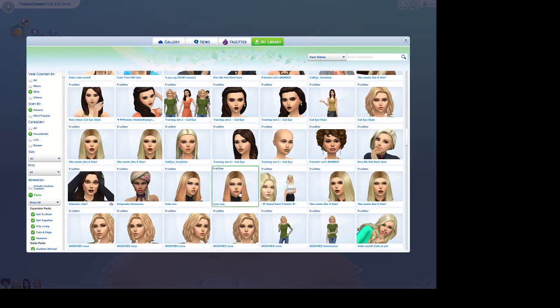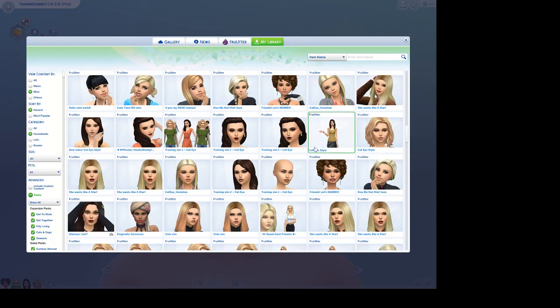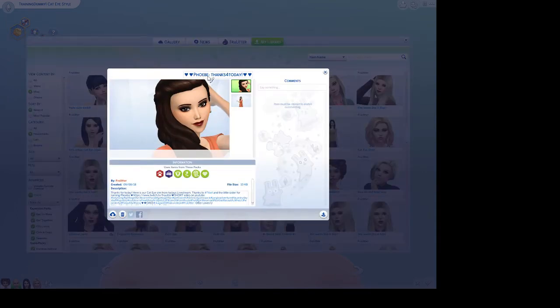So now we have downloaded our Sims. Oh, right, I also would like you to download this one, Phoebe, Thanks for Today it's called. It's the outcome of our collaboration between me and Tibbet. And Tibbet is a wonderful creator. You should absolutely go to the gallery and check his or her catalog out. Please do it.